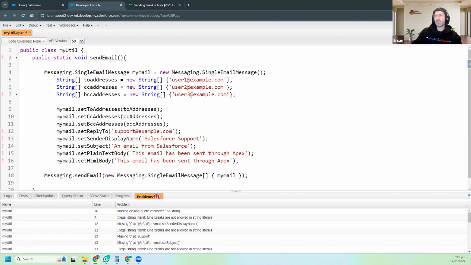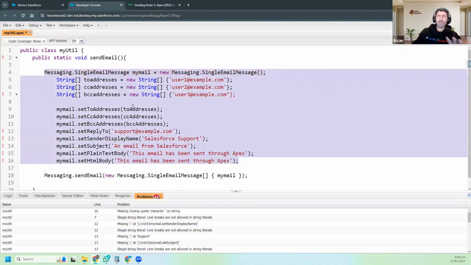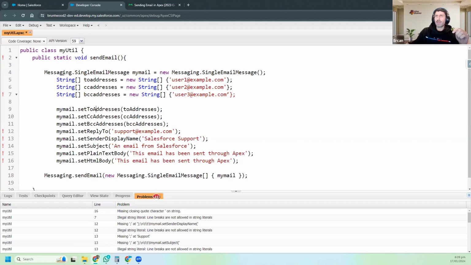So what I'm going to do here is, see, I copied this part from the internet and I'm just using this template. So Messaging, SingleEmailMessage, I want to initiate it, this is an instance of sending email. And then I put some parameters.